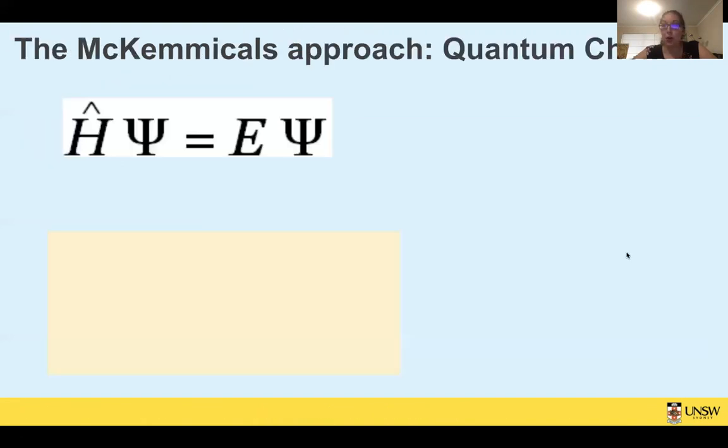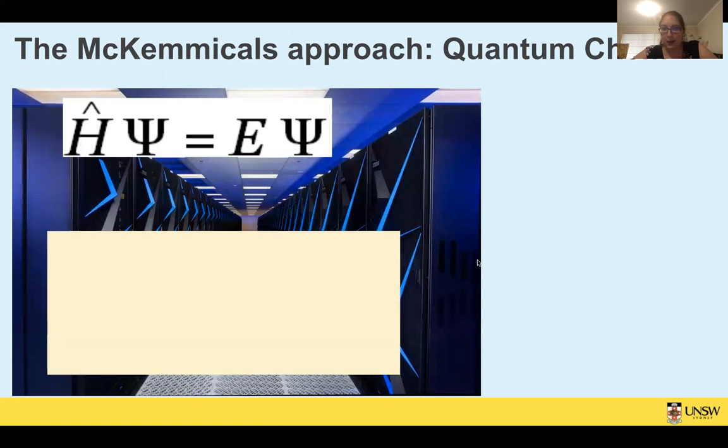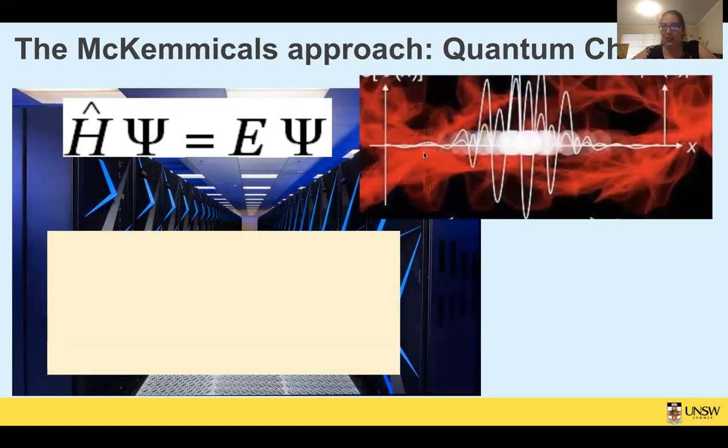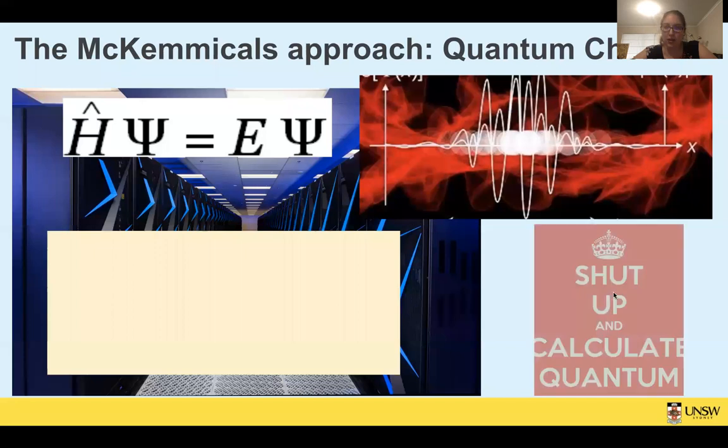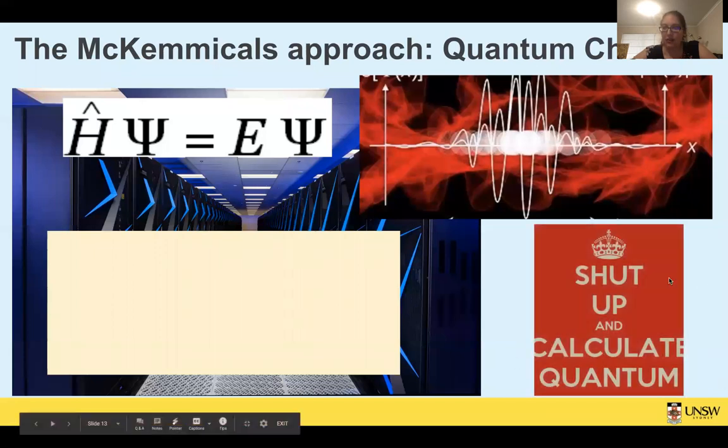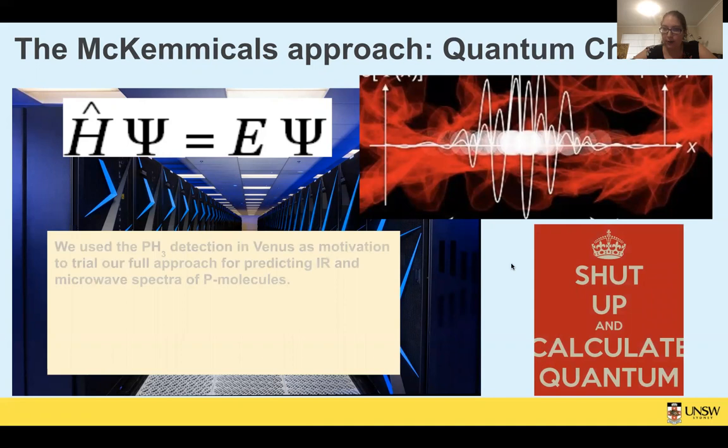Okay, so when I saw Clara's approach, I said, that's fantastic for organic chemistry, but I'm a quantum chemist. I want to put it in a computer. I want to solve my favorite equation, Schrodinger's equation, and see what happens. So we put it in a supercomputer, solved the Schrodinger equation, and figured out wave functions, vibrational frequencies, all those sorts of things. The idea is really that we just let the computer do the work for us.